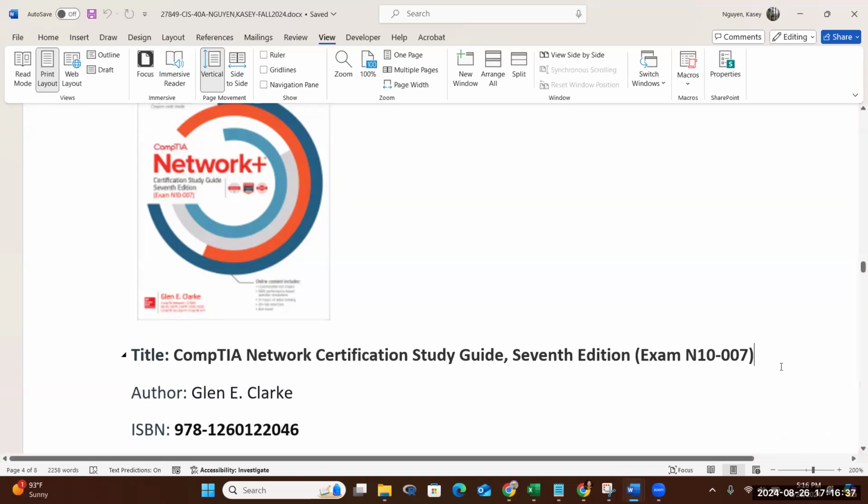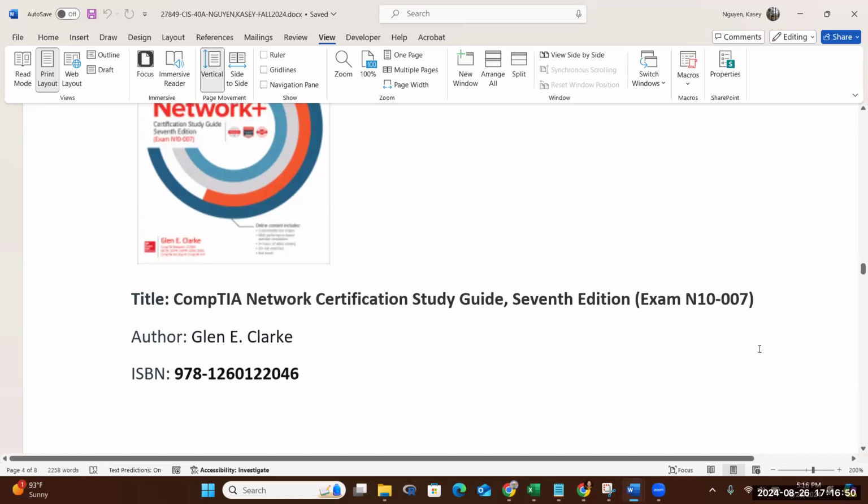Okay. So I had students asking me for the older version of the exam voucher. We don't have that because CompTIA doesn't sell it anymore. It's usually for the ones that had bought it a long time ago, but you have a year up until May to take the test.